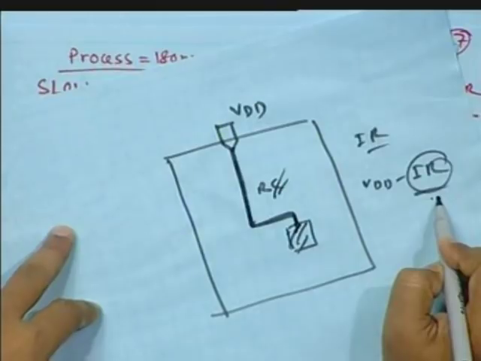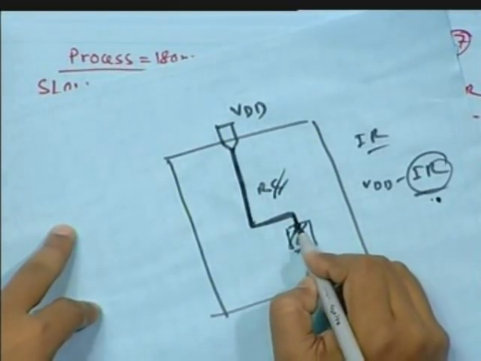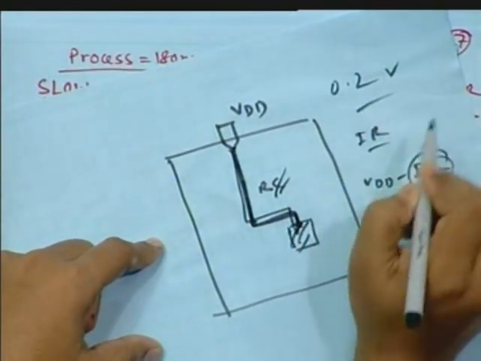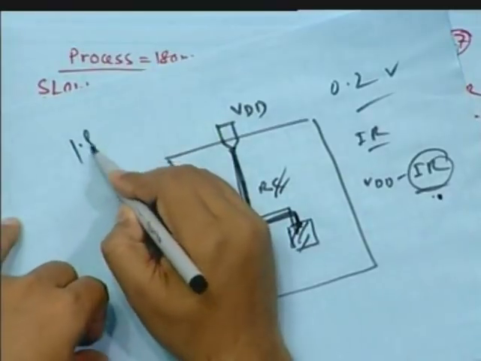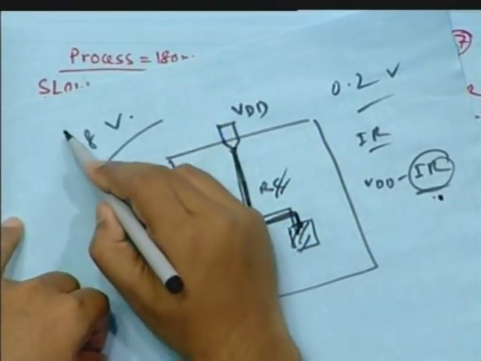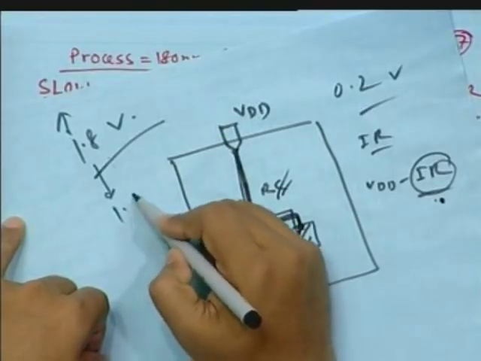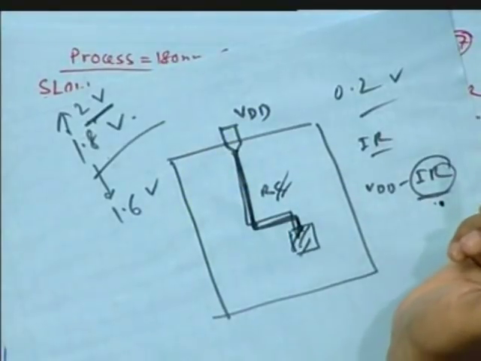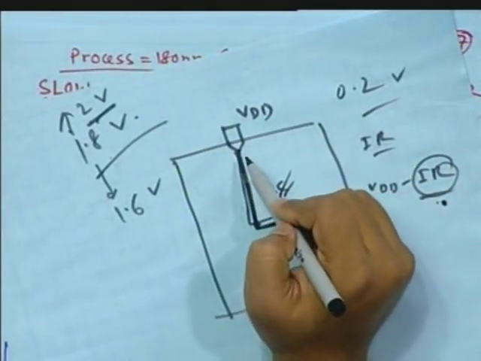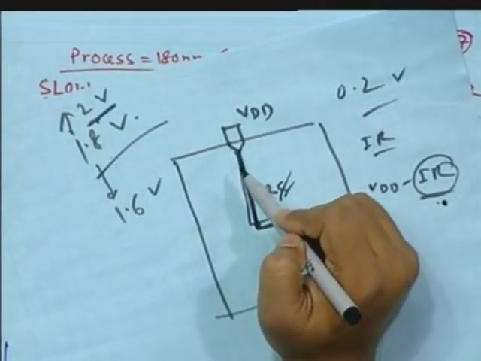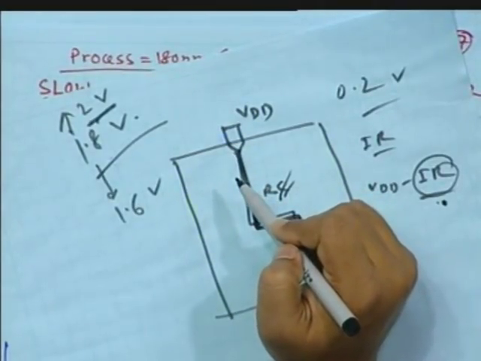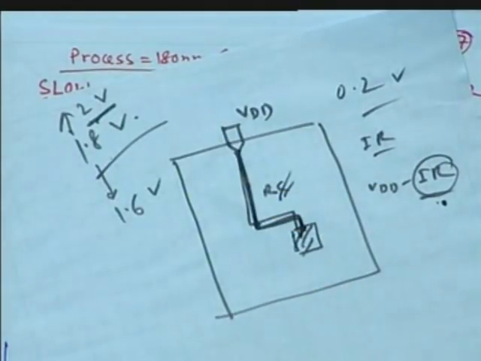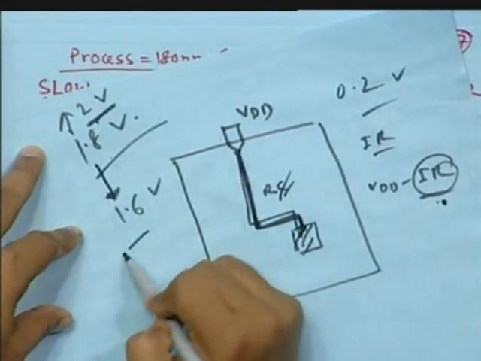Okay. So basically, now I am saying that all the IR drop, all these paths has to be within 0.2 volt. So 1.8 volt is my typical. It can go up or go down by 0.2 volt, 1.6 volt, 2 volt. Why it can go up, I am not sure. Maybe because of the fluctuation of the VDD itself, or maybe some other reason, maybe some reflection and all. I'm not sure. I didn't think about it actually. Because of the IR drop, this is reduced. That I'm sure.